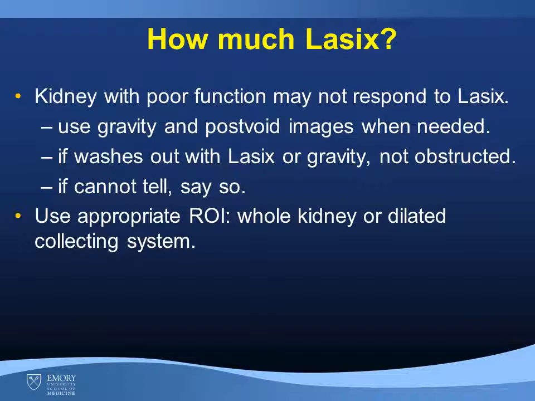Also, be aware that a kidney with poor function may not respond to Lasix, so you also want to use gravity and post-void imaging when needed. And if the tracer washes out with Lasix or gravity, then the system's not obstructed. Sometimes you just can't tell, and then you should say so. Remember to use the appropriate region of interest, whole kidney or dilated collecting system. You don't want to use a cortical region of interest or parenchymal region of interest here.